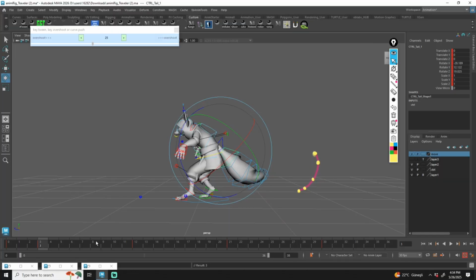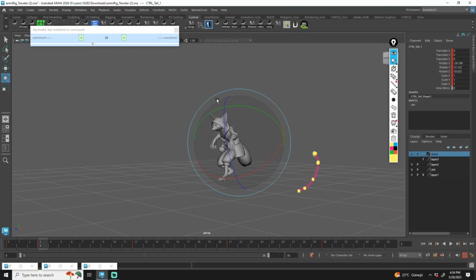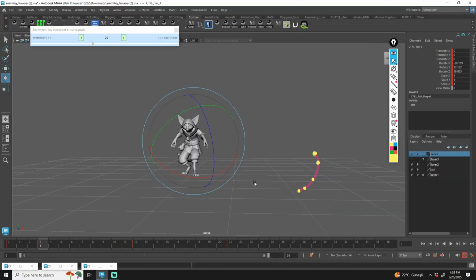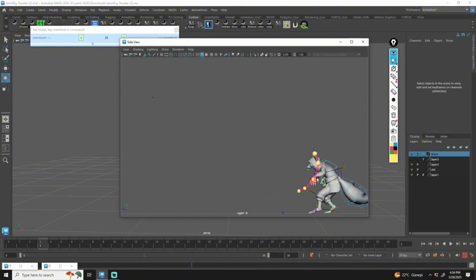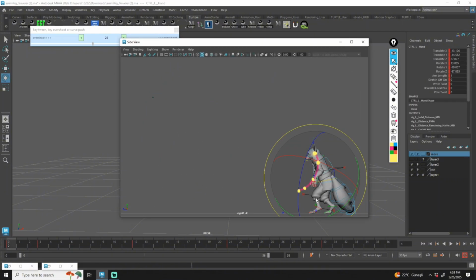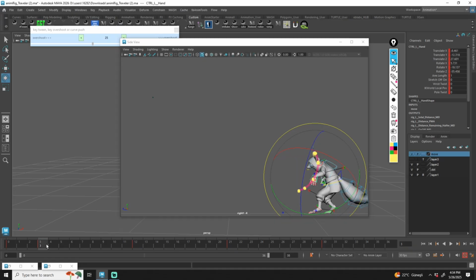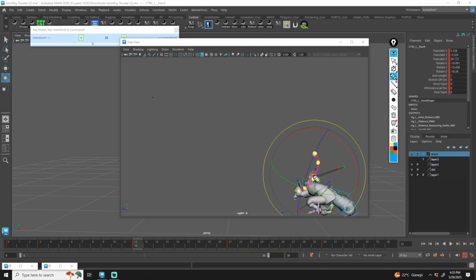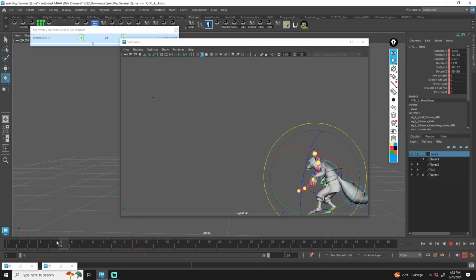Let's look at it from this angle. So that's my pose where he's kind of easing out, and I flip through it. Let's go back to this one, and let's work on the hands, literally the hands in our IK. So the hands will literally go, let's do another color here. Hand, and the hand goes up there. What can I do here? Let's bring this down, so it will dip down and then go back up.